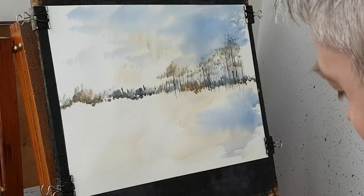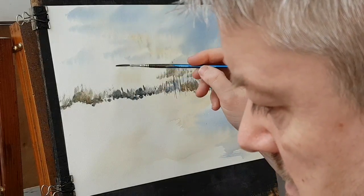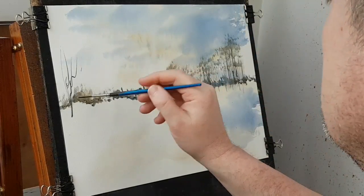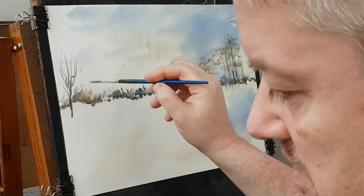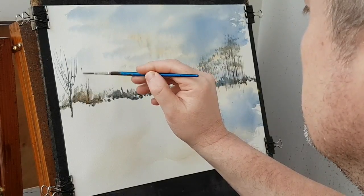Now on the left hand side, again just a few little things growing around there. I've done that a bit too big. That's going to be a little bit closer there. It was meant to be further away, but that one is now closer. See that sort of size would be further away.